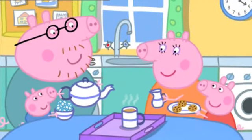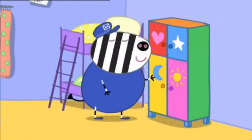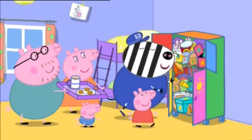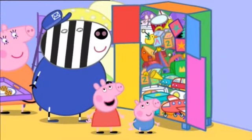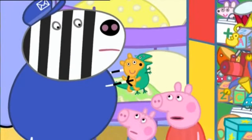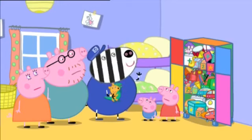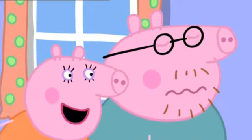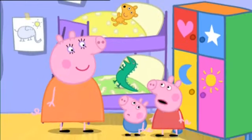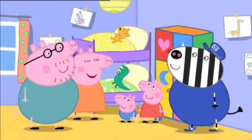Everyone is preparing tea and biscuits for Mr. Zebra. Tea time, Mr. Zebra! Wow. Mr. Zebra has built the toy cupboard. My goodness, that was quick. Yes, and I've put all your toys in there too. Ooh! Thank you, Mr. Zebra. But there's no room for these last two. Oh, poor Teddy and Mr. Dinosaur. Where are they going to live? Why not simply order another easy-to-make cupboard? No, I've got a better idea. Teddy and Mr. Dinosaur can live on your beds. But Mummy, that's where they lived before. Yes, I know. That's why it's such a good idea.